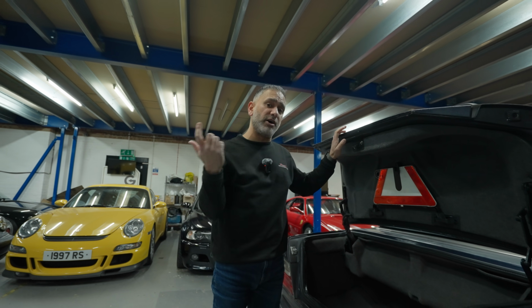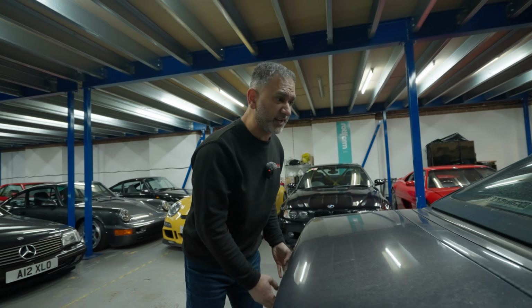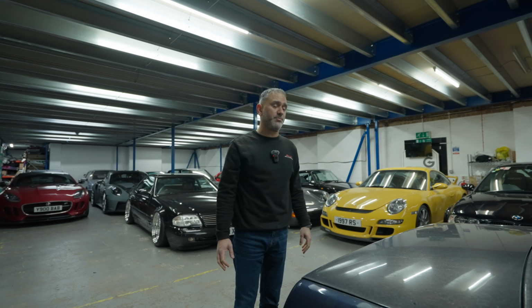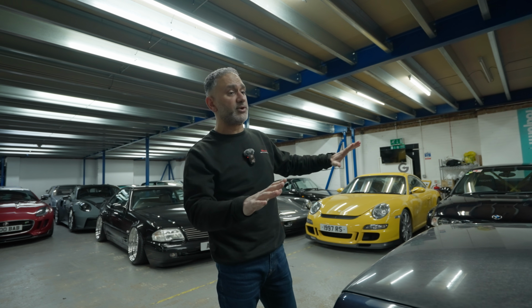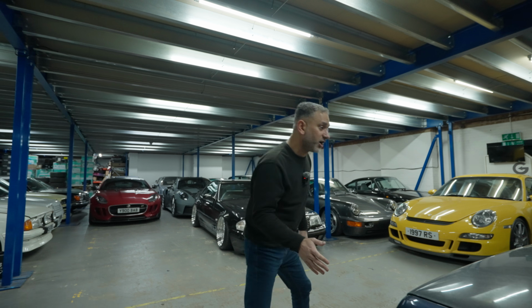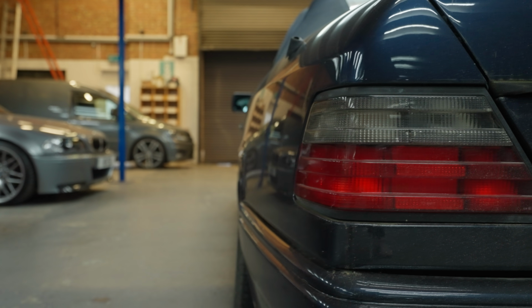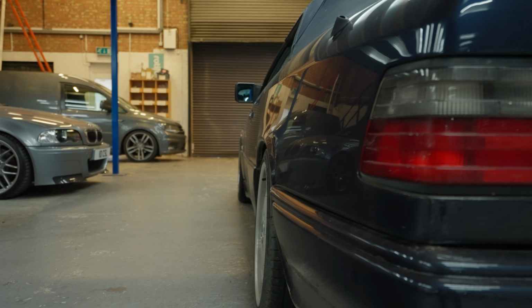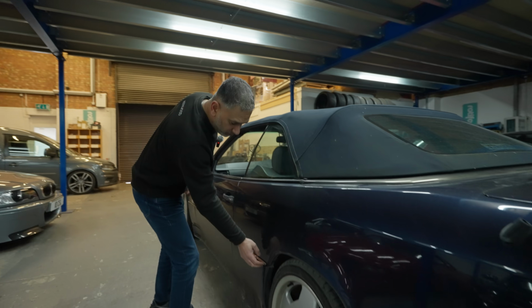We're going to get this car over to the workshop, get it on the ramp, and me and Jay are going to give it a little once over underneath, make sure there's no big rust holes in it, which I'm sure there aren't, because generally, looking at the car itself, it's been well looked after. If you look down the sides of the car, it's all pretty straight, although it has had a full paint at some point in its life, but it's 30-odd years old now. I would imagine it's been painted at the time when the kit was put on.